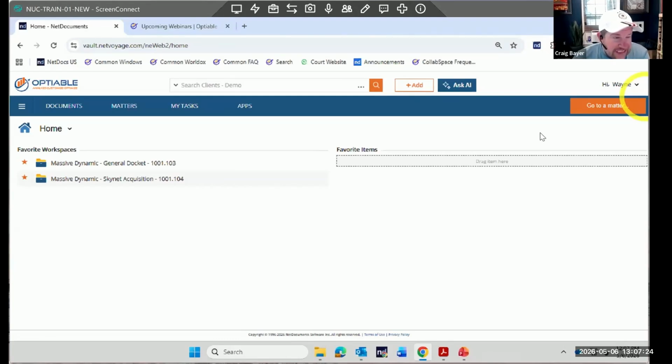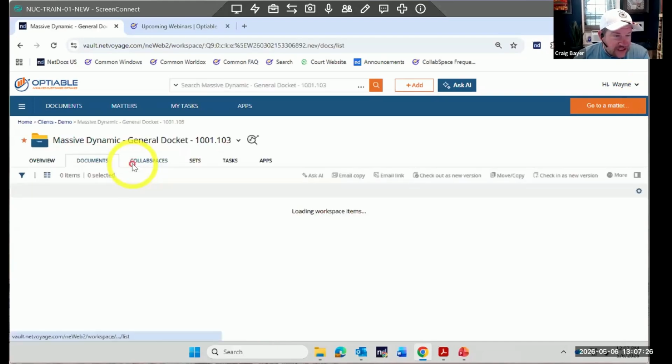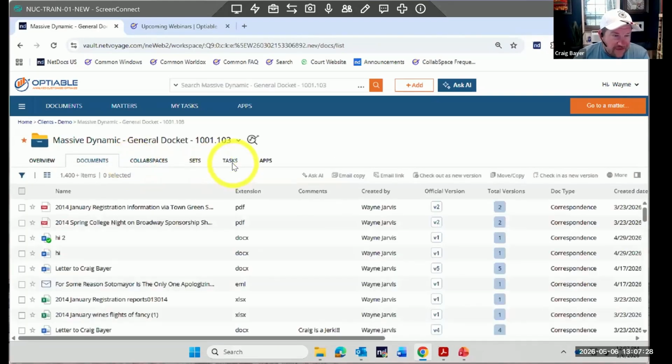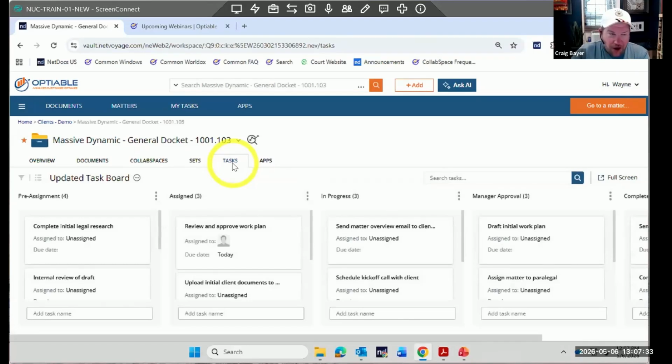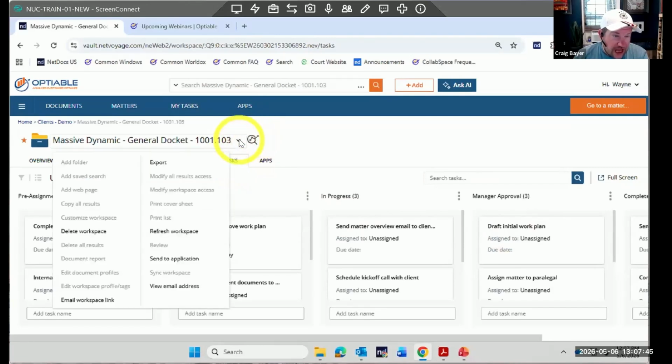Now, I can see if I have tasks set up because I have tasks here on my bar here. And this is a task board that I have set up here. So if your firm has purchased tasks, how do you get this to show up here? Now you could do it one at a time by coming over to customize workspace and checking off the tasks.